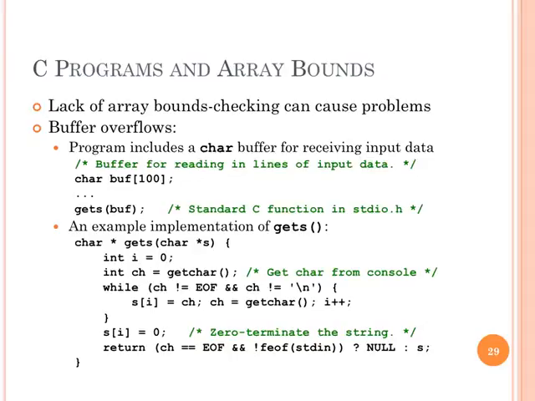And so we have here, get the current character. If the character is not EOF and it's not a new line, stuff that into the array and move forward. And finally, we zero terminate the string. There is nothing here that cares about the size of our character buffer. gets was one of the worst ideas. Some people would probably put that right up there with the concept of null, you know, having null pointers. But yeah, gets is a terrible idea.